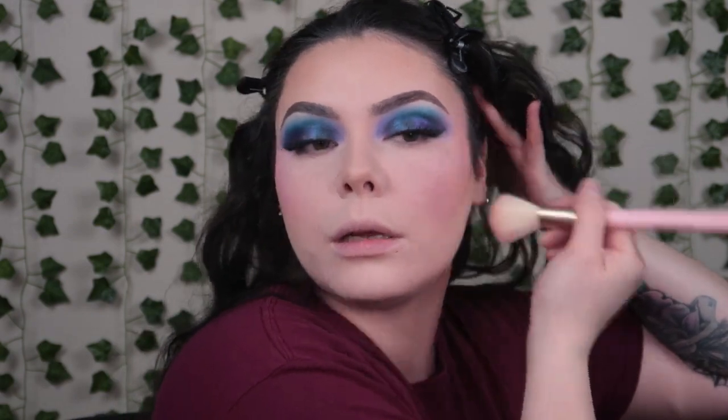The LMR Cosmetic Complexion Trio in the shade Fair — I've had this for the longest time and it's genuinely such a nice formula. I'm just going to take these two shades mixed together. For my blush, I'm taking the Juvia's Place Blush Duo in shade Volume 4 — starting with the lighter pink first, then just a smidgey-widgey of the darker pink closer to the perimeter of my face for some dimension. Now for my Bare Mineral Powder — it's like a pink powder.